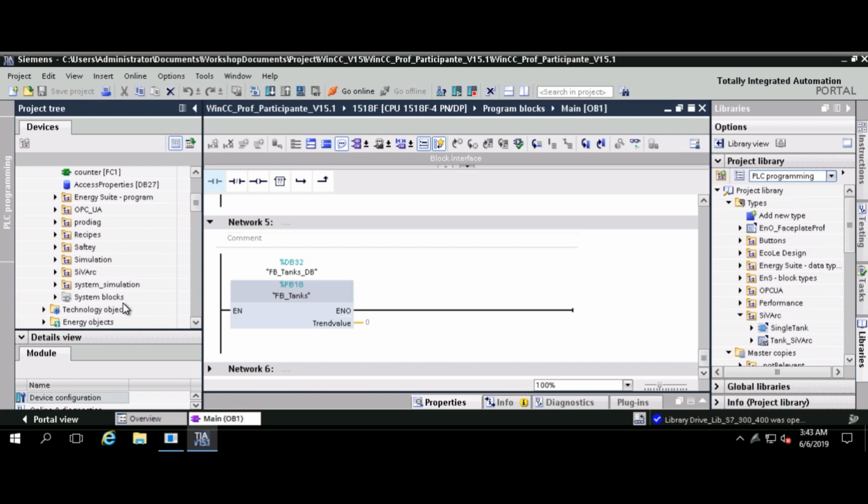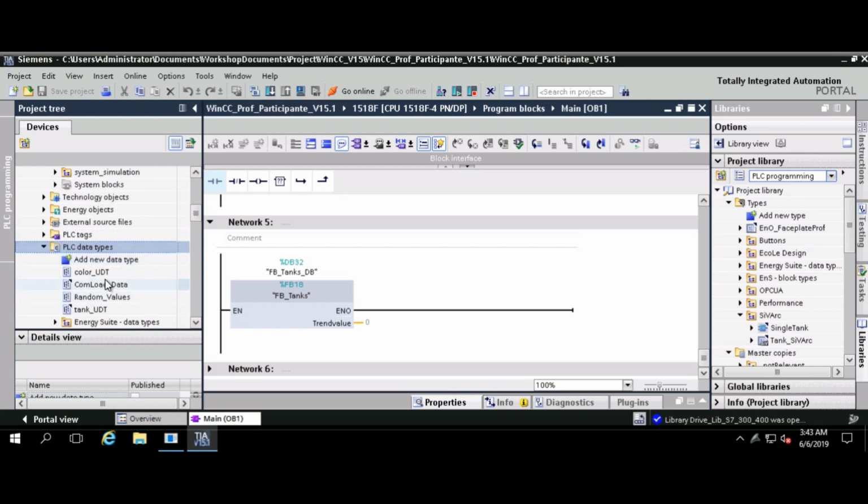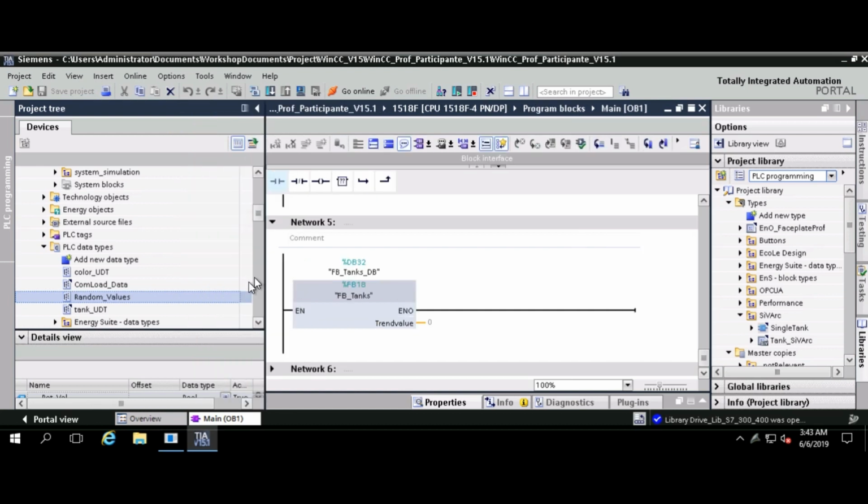If you do a right click on the header up here, you can show your type name and your version, for example. And if you have activated that, and I just make this project tree a little bit bigger, you can see that I used the tank UDT type with the version 0.0.1 in this project, and it actually is the most recent type version I have located in my libraries as well.